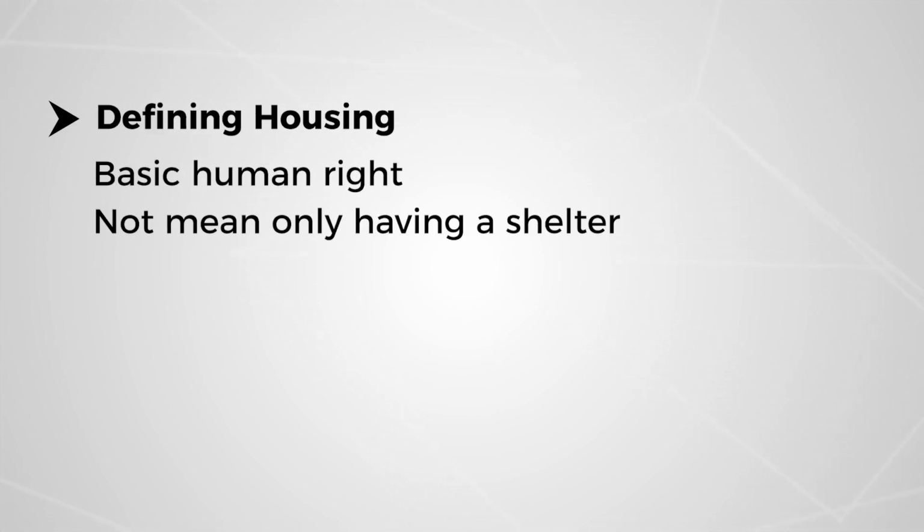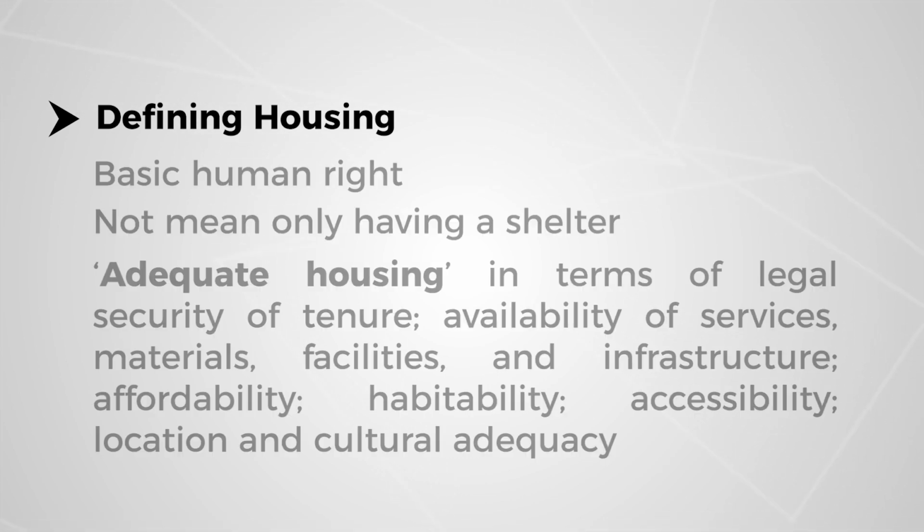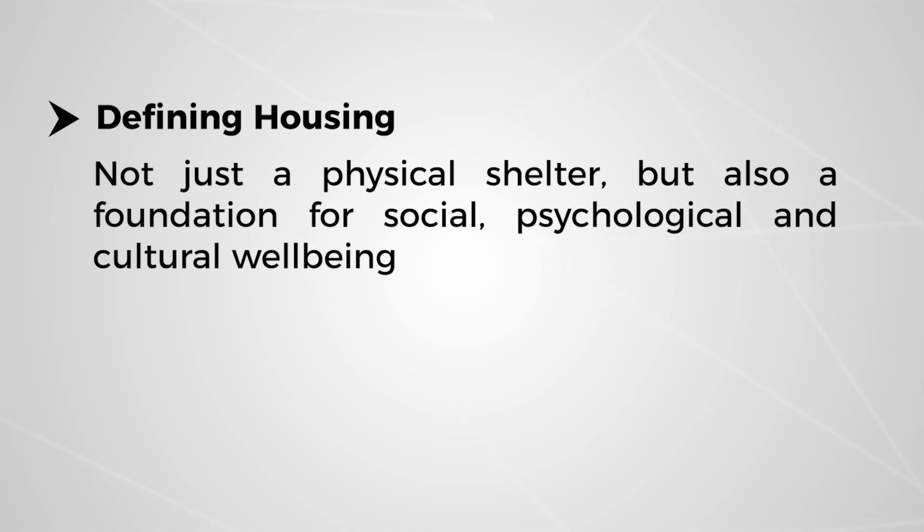Housing is a basic human right. It does not mean just having a shelter, but needs to be adequate housing in terms of legal security of tenure, availability of services, materials, facilities and infrastructure, affordability, habitability, accessibility, location and cultural adequacy. In that sense, housing as home is not only a physical shelter but also a foundation for social, psychological and cultural well-being.